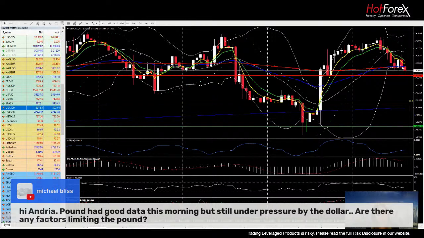This might be an attempt at a correction or something, but it keeps extending lower. Fast moving averages keep pointing lower, something that suggests that intraday there are a lot of bears in the market, a lot of selling pressure. Parabolic SAR is far away from our candles and above the candles, which is a bearish signal once again. So it could confirm whether the pound could keep extending lower on the stronger dollar, due to the profit-taking conditions that we currently see.